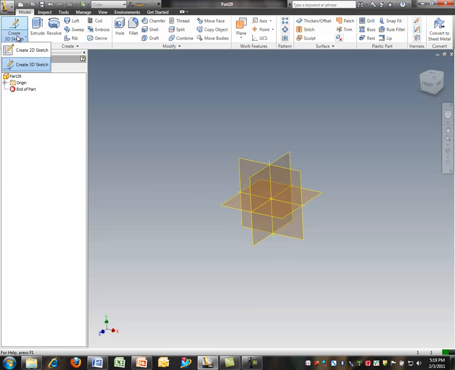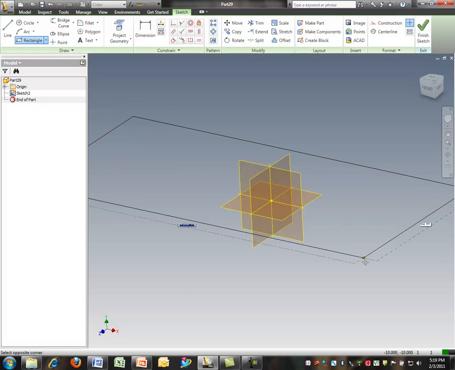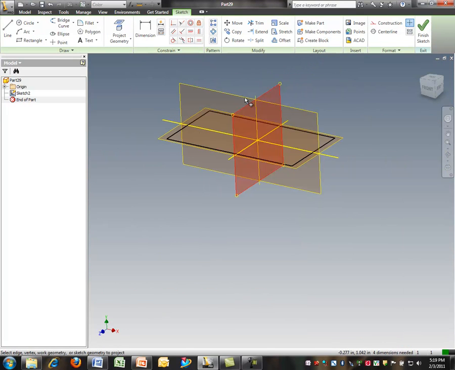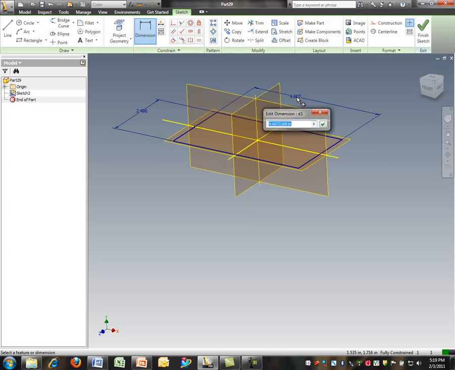I'm going to create a two-dimensional sketch on this plane, and I'll draw a rectangle, and I'm going to project this datum and this datum so that I can align the midpoint here and capture symmetry, and let's put some dimensions. What I'm doing here is modeling the top side of the table, and I'm going to be modeling a skeleton that the frame will be placed on, and I'm drawing lines that represent the midpoint of my frame elements.